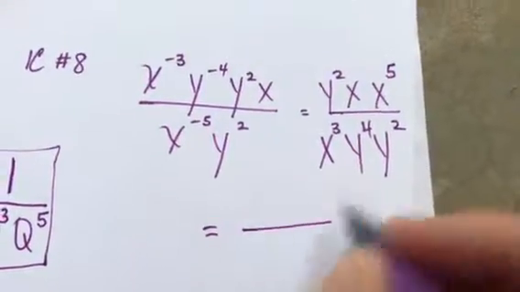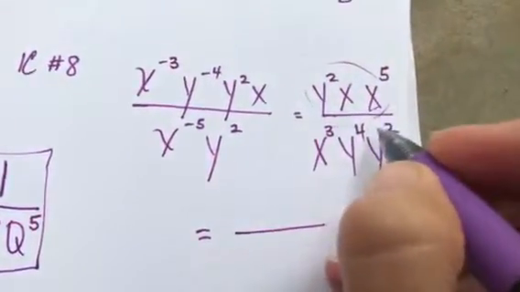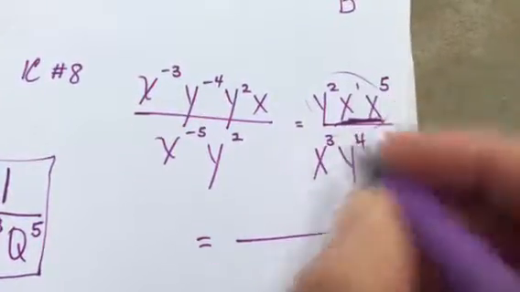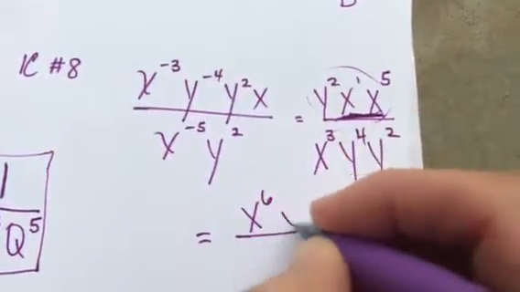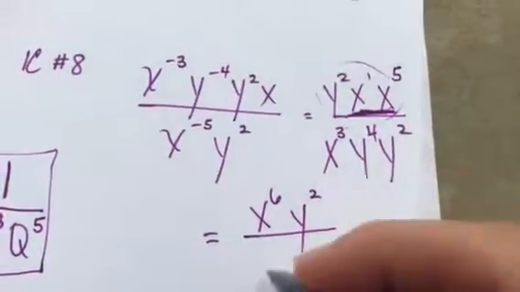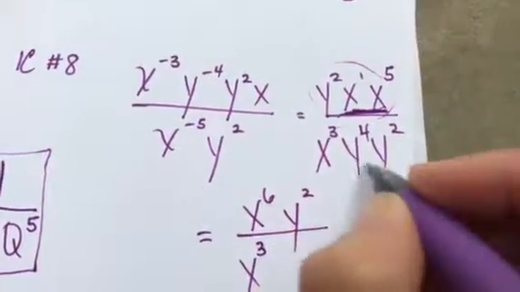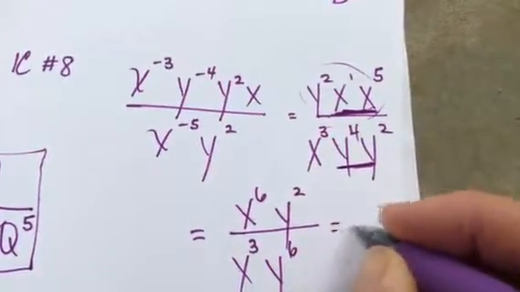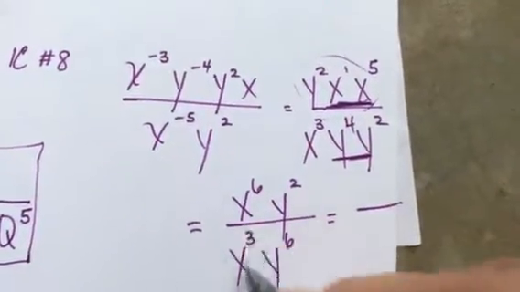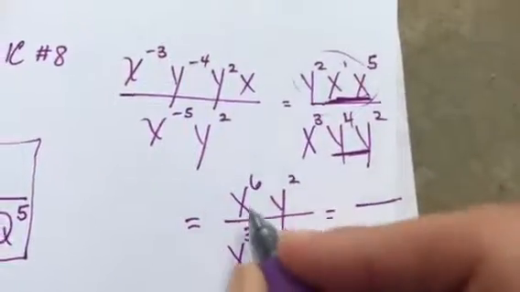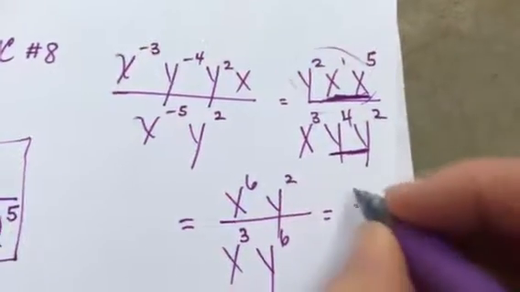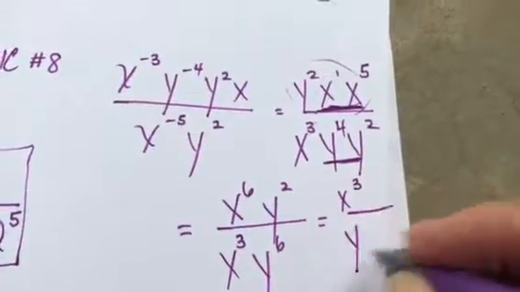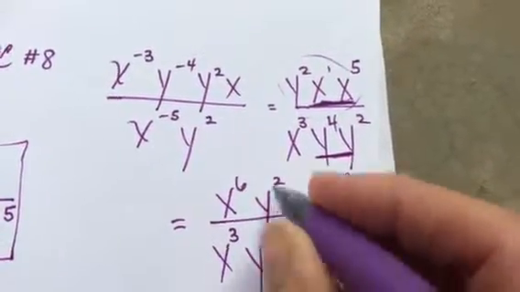So I'm just going to simplify my numerator. That's the thing on top first. Notice these x's. I'm multiplying them, so I'm going to add my exponents. So that's x to the 6th. I still have my x to the 3rd on the bottom. Y's are together, so I'm multiplying them, so it's y to the 6th. And we're almost done here. Where are there more x's? On the top. 6 minus 3 is 3. Where are there more y's? On the bottom. How many more? 4, because 6 minus 2 is 4.